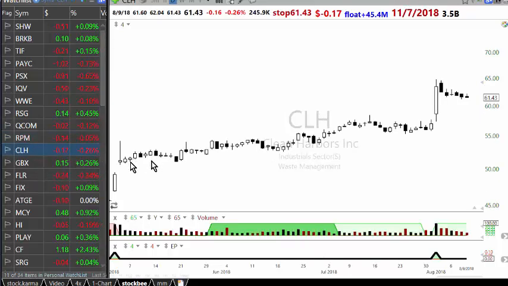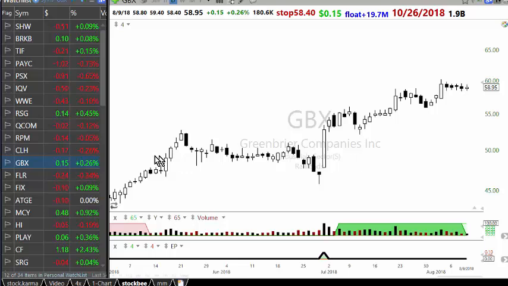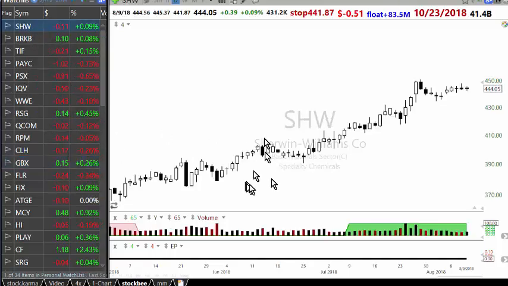See, try and understand certain principles of this setup. One of the principles of this setup is that it's a continuation setup. So you're looking for an established trend and a continuation. The other thing is that the more compact it is, the better it is, because the whole idea of an anticipation setup is to get in with a very close stop.